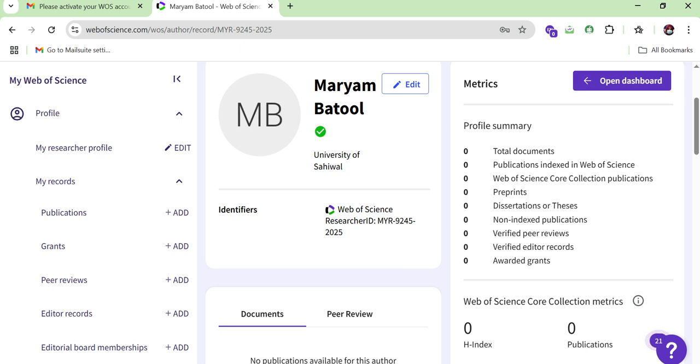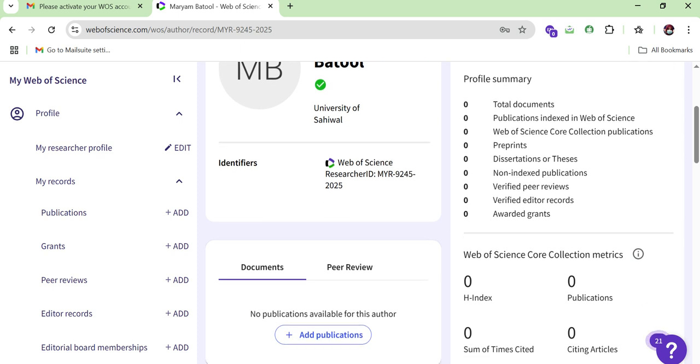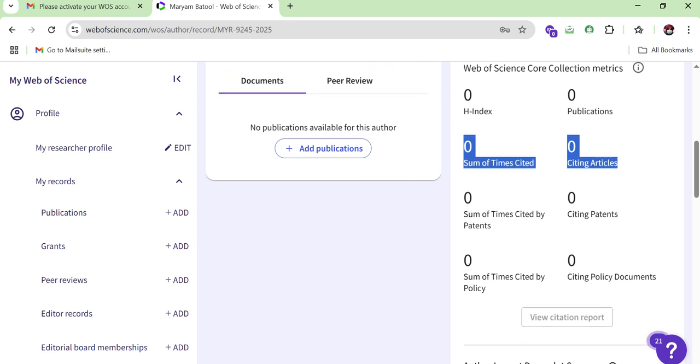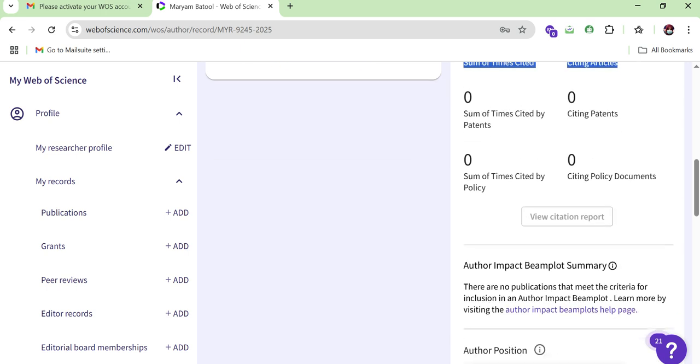Once you do all the settings, your published paper or upcoming paper will appear on this side. I will show you my personal Web of Science at the end of this video, and how your citation, H index and peer review records are added to your Web of Science, so don't worry about it. Here your Web of Science H index and publications are shown, and the citations that your Web of Science papers get online will show here.